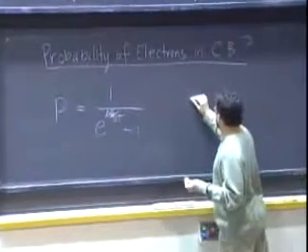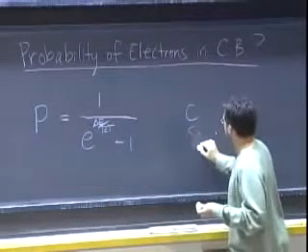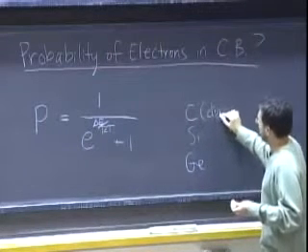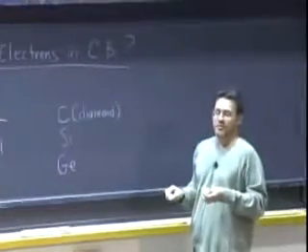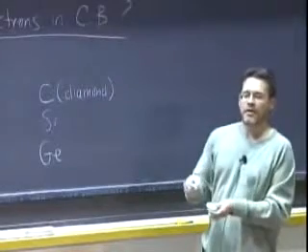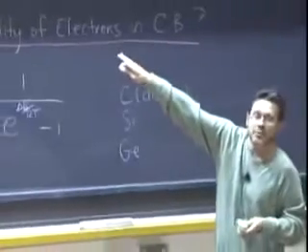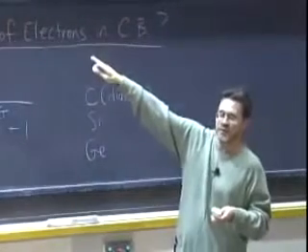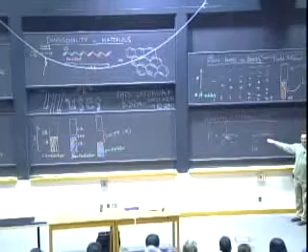And so we can consider that for materials like carbon or silicon or elemental germanium. In the case of carbon, I'm talking about diamond. And you should definitely go to that specified website and look at the diamond structure and try to get an appreciation for how the carbon atoms in diamond pack in 3 dimensions. From a hybridization standpoint, all the carbons in graphite are sp2, whereas in diamond, all the carbons are sp3 and tetrahedral.